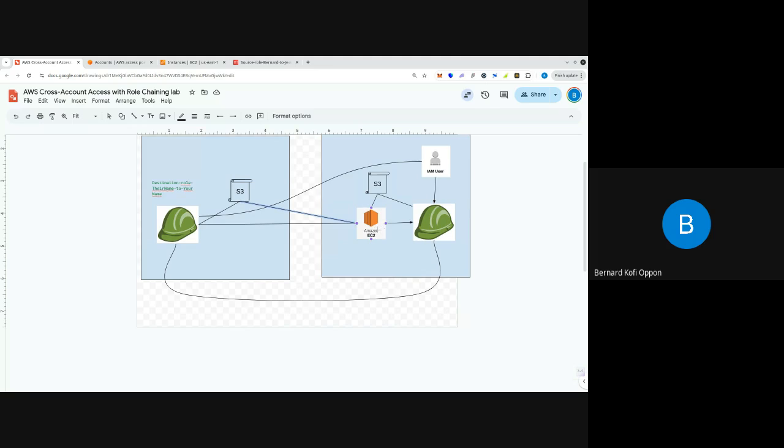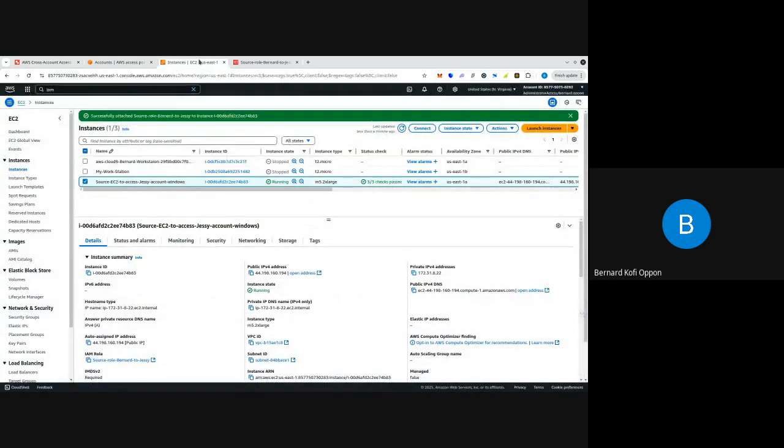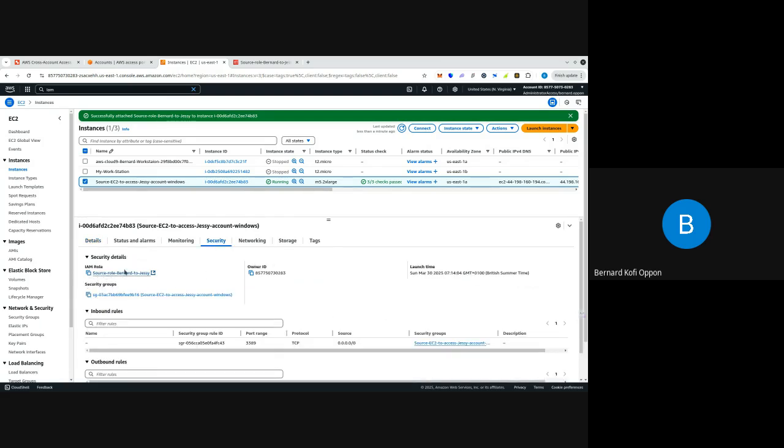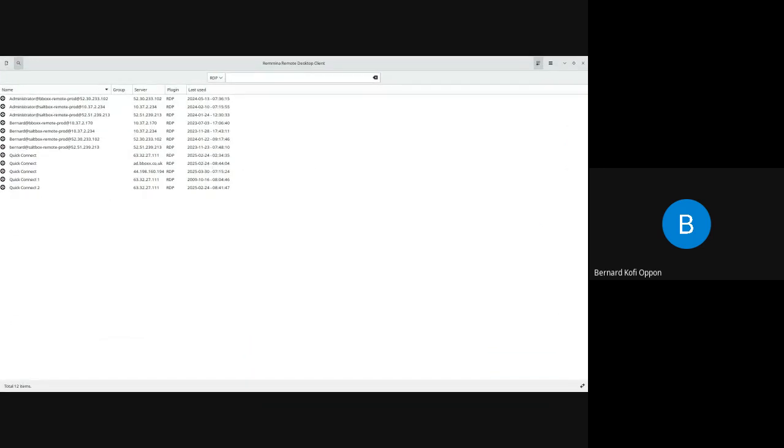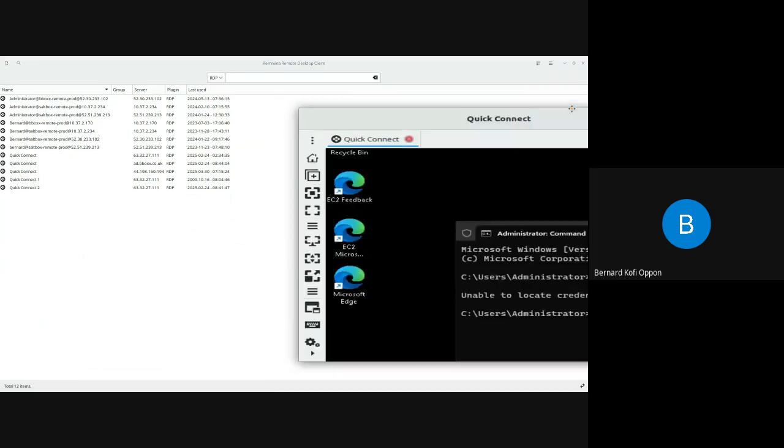So this machine should be able to do anything this hat is permitted to do, which at the moment is admin. Everything in this AWS account, it can do everything. We gave it admin, didn't we? So it means that now that the machine, and if you go to security, you see that the role is attached to it here. So now that this machine has put on this role, let's go back into the command line to see if the AWS S3 LS will work or not.